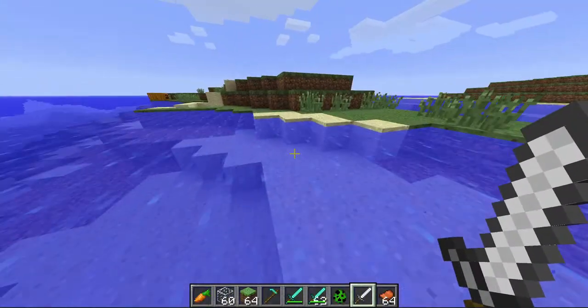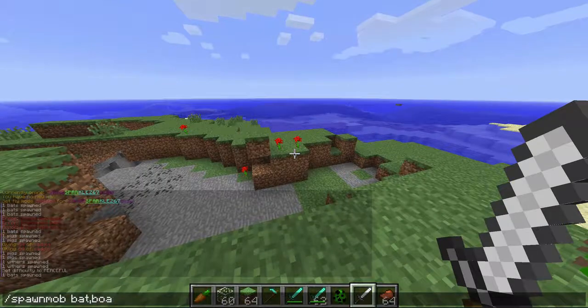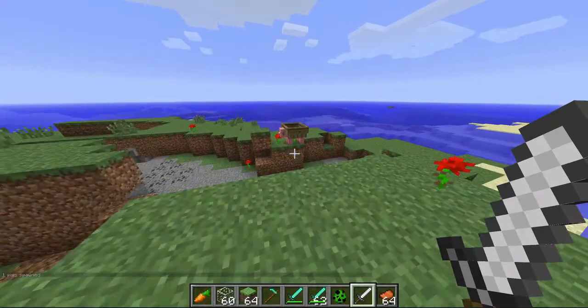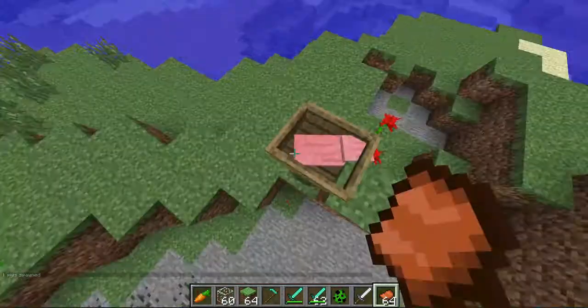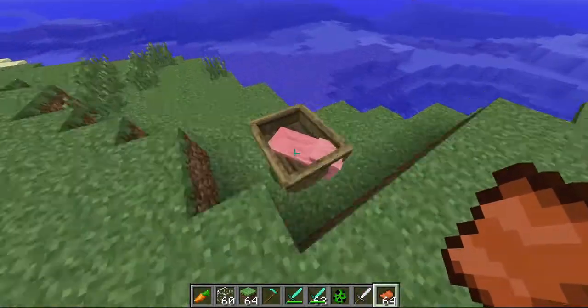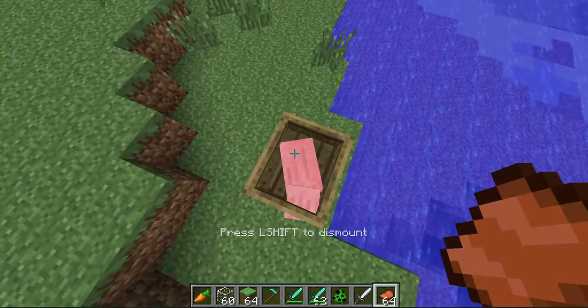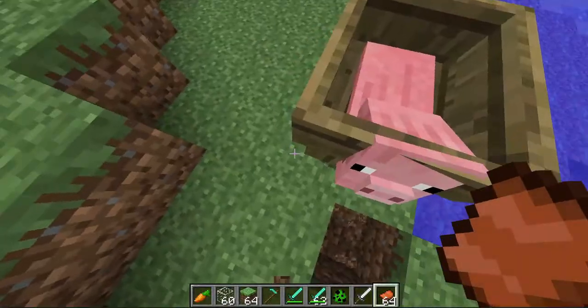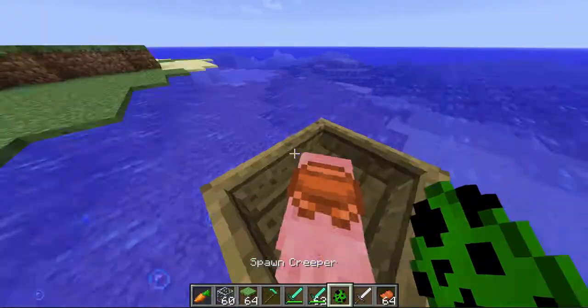Next one I want to show you is the pig boat. And what you can do with this one, you can just put a saddle on him. Or not. Let's see. Saddle. Yeah, no. Wait. Okay. I think I'm in the boat. But yeah, this is what happens.